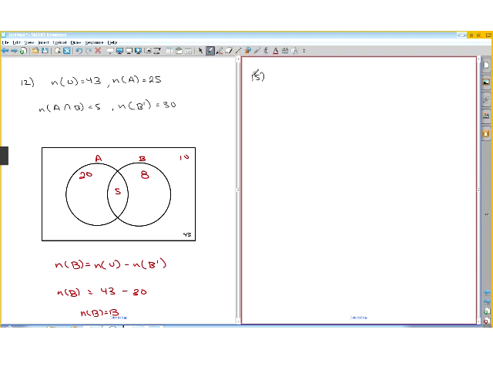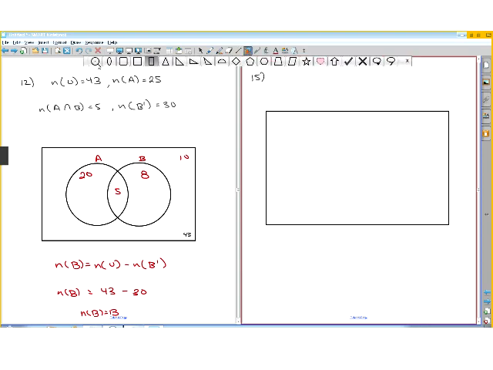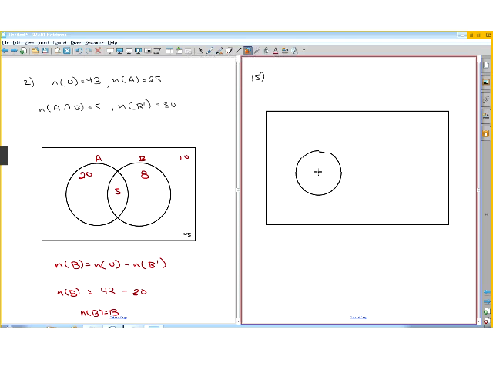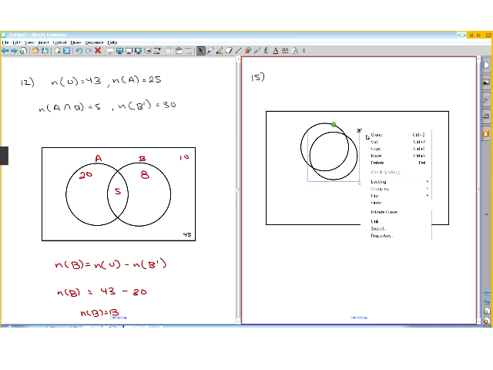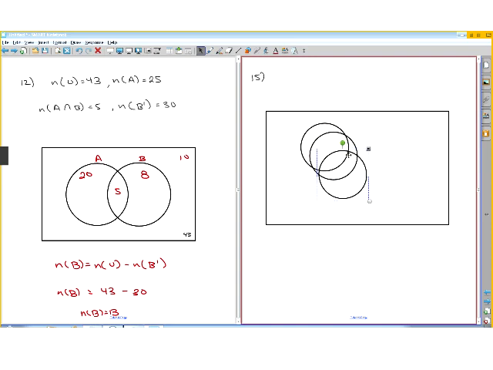Let's do 15. So what do we have? We got a whole slew of stuff here now. I told you it was going to be harder. So we probably have this case where you have the 3, and so we're going to, let's just clone this thing twice. So we'll have it down there, and then we'll have this one move over there. So we get this situation. And let's write down what they're asking.